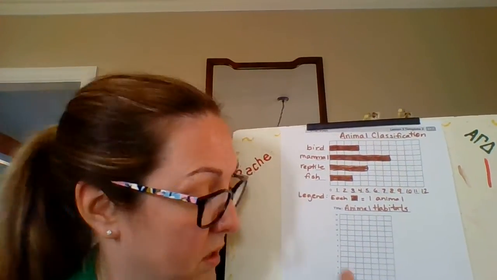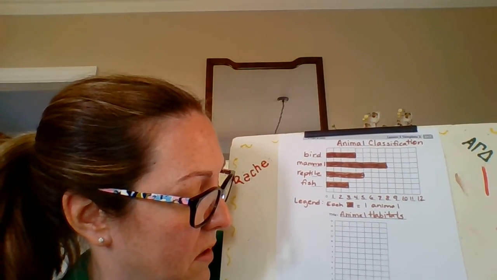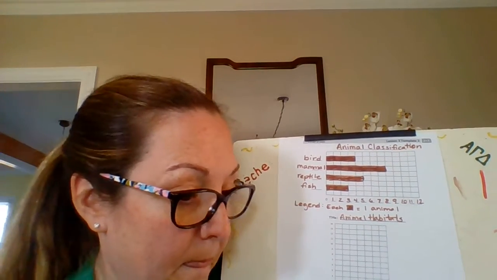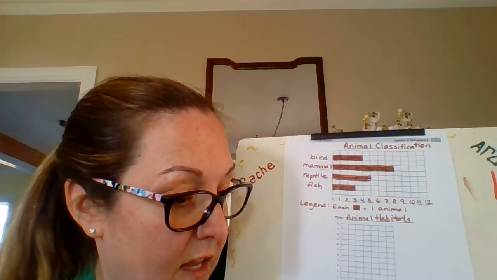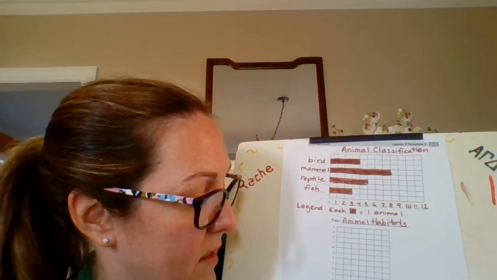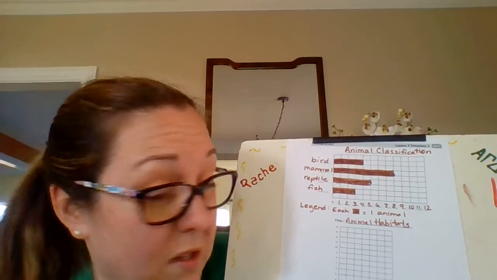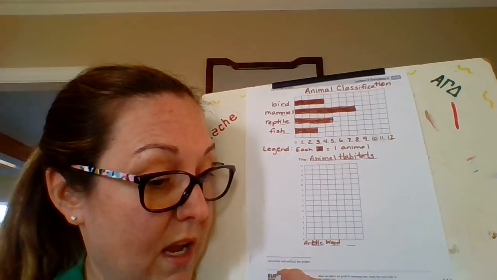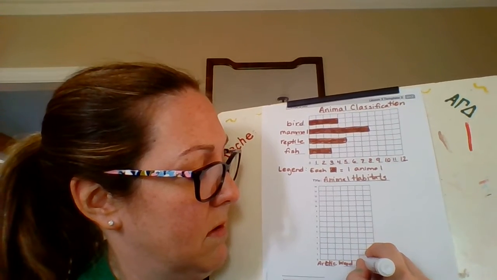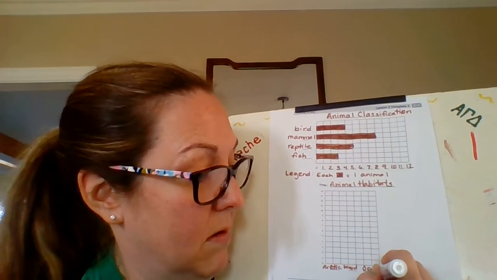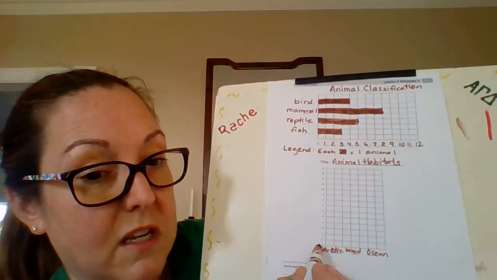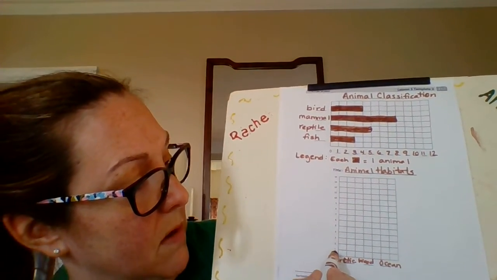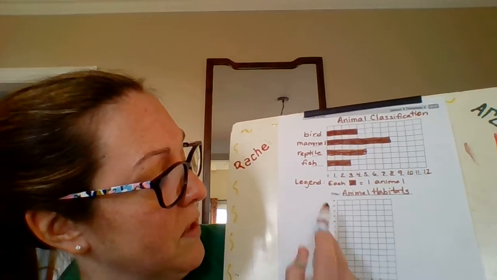So the categories were Arctic, and it's really small, so I'm going to have to write small. A-R, I always forget, Arctic. And then woodland. Might just have to write wood, because I might not have enough room. And then ocean. Okay, now they've already scaled this for us. They've already scaled it so that it starts at 0, and they've numbered it all the way up to 14.